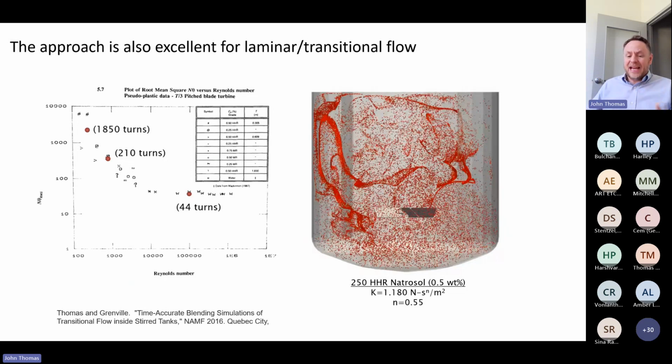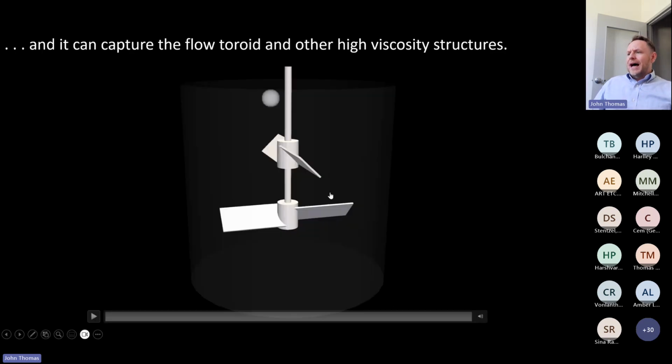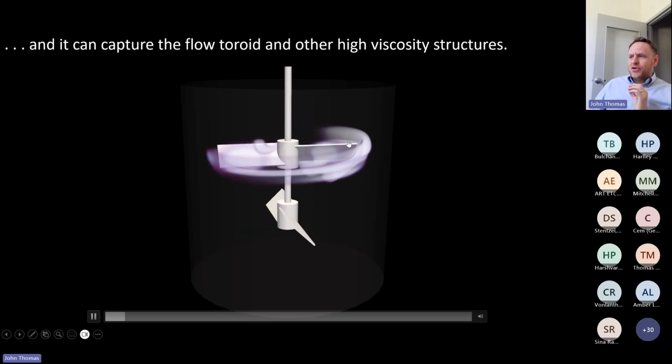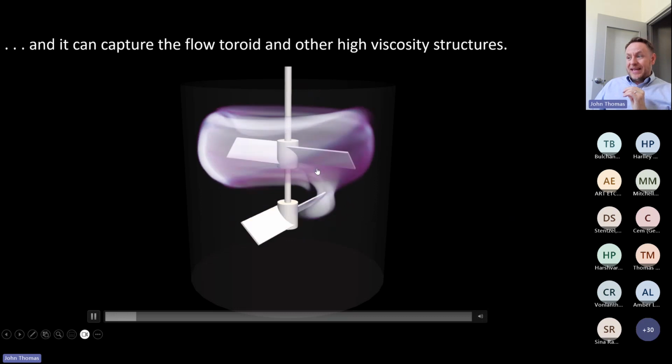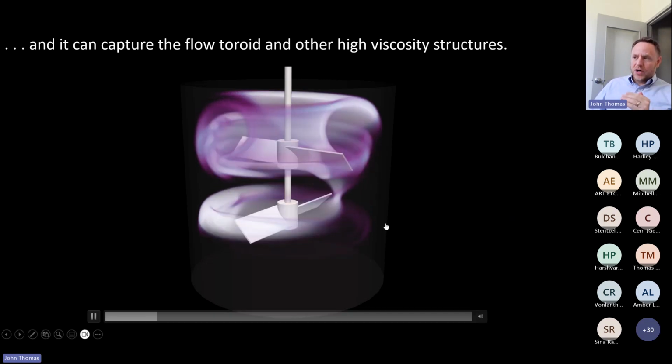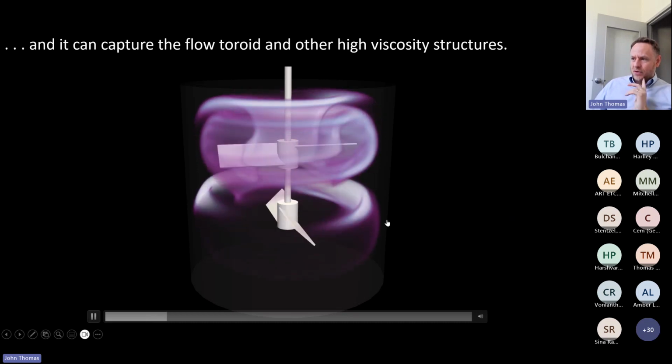And so oftentimes repeat tests, both within simulation and experiment, in terms of injecting the dye at different locations, or even considering injecting the dye at different times, can help you sample those variations that come from the non-constant flow field. And as I showed before, the ability to capture these toroidal structures that exist even in non-Newtonian fluids with low Reynolds numbers is an important hallmark of these local and high density approaches.